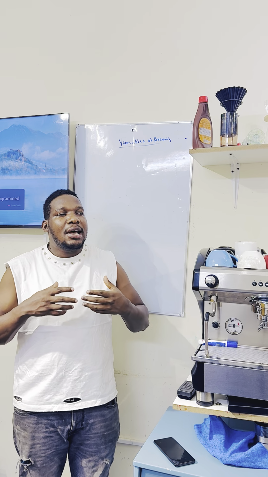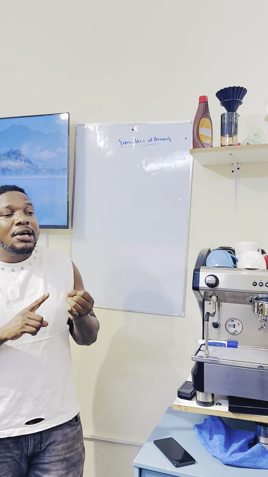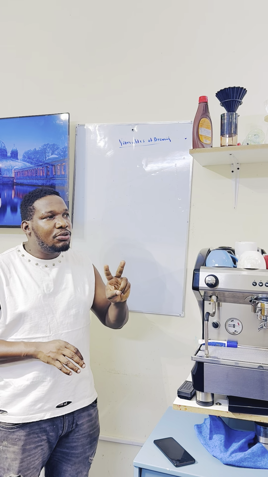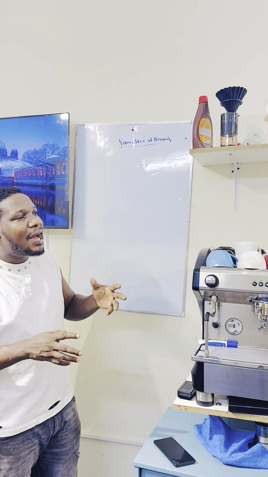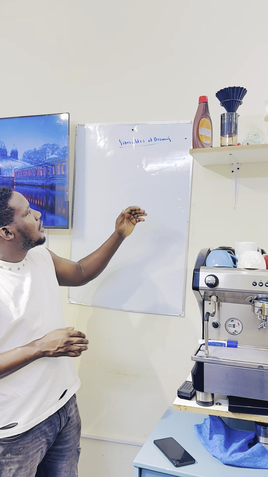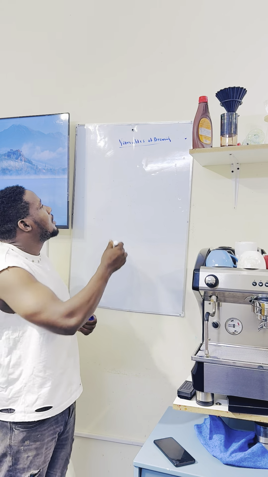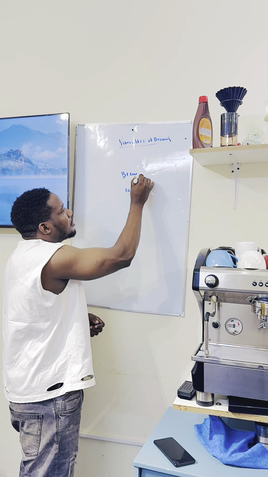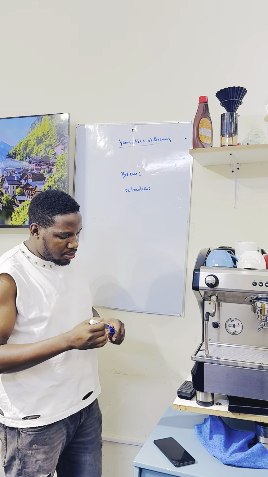In coffee, we always describe it as variables, so you can at least get it as a variable, or as a factor that affects extraction. Every coffee that you're going to brew, understand what is to extract and what is to brew. These are two terminologies that we tend to use as we're trying to brew coffee, but every terminology has its fundamental use. Be in position. What is to brew and what is to extract.